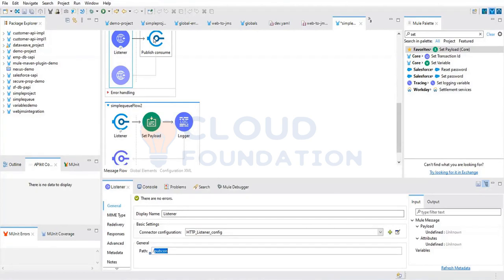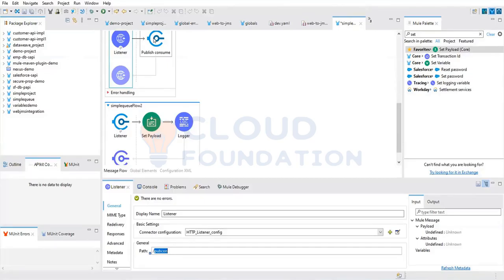Then the listener is the listener in the second subflow. The listener listens to the queue VM Q1, then sets the payload, and then logs.